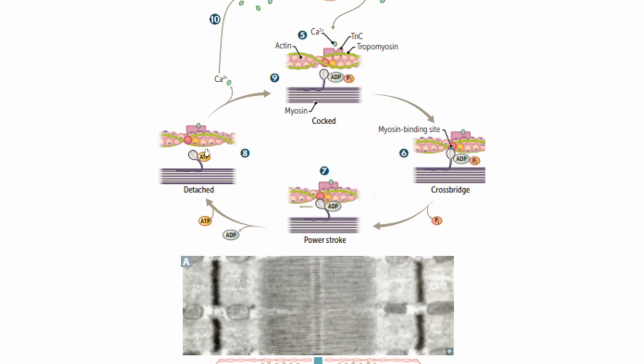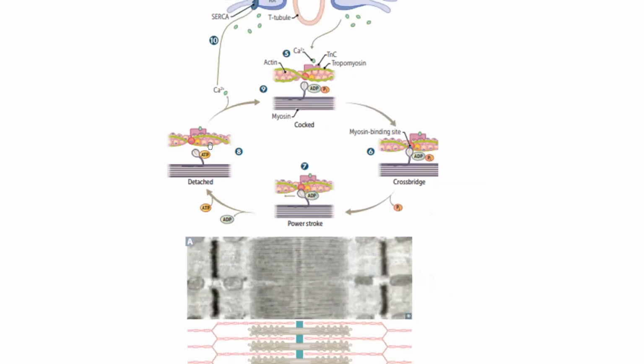And now it's ready for new muscle contraction to occur with the exact same cycle, of course. Okay, so first was the detached position, the resting position with the binding of ATP, then the cocked position after the hydrolysis of ATP, then the cross bridge once the myosin head actually attaches to the actin molecules, then detachment of the phosphate group leads us to the power stroke and actual contraction when the angle actually changes. And finally, when ADP is detached and new ATP is attached, we get once again the resting detached position, okay?